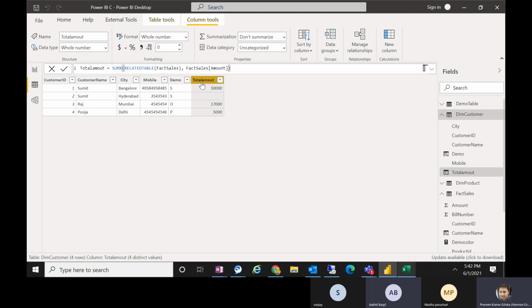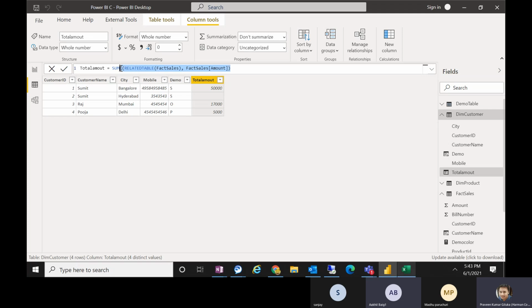So are you able to understand what we have to do? Instead of directly using the fact table, we have to put that particular fact table into the RELATEDTABLE function. Then only we can get the column data exactly from the other table. And you can use RELATEDTABLE when you want to get the data from the fact table to your dimension table for calculation purposes.